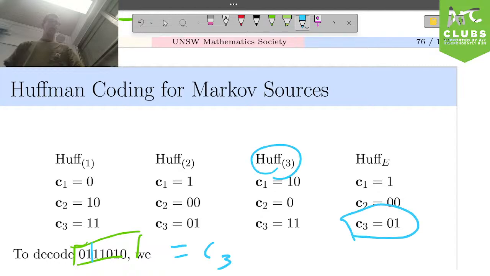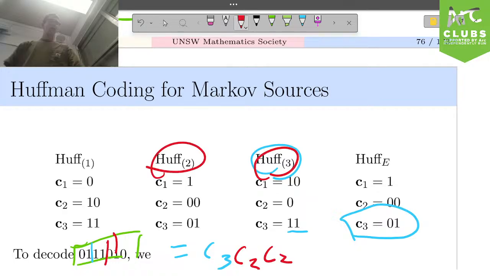Then we have to go to Huffman 3 because we know the previous code word was C3. So we use the conditional Huffman encoding for the next code word, which would be 1, 1. That is C3 again, so we go back to Huffman 3. We can see the next one would be C2. Now we know the previous one was C2, so the next symbol is based off that.